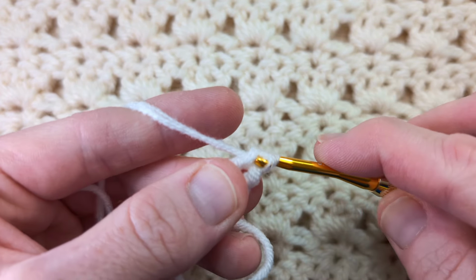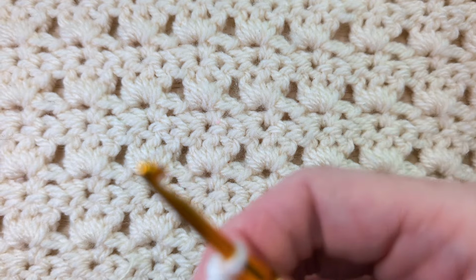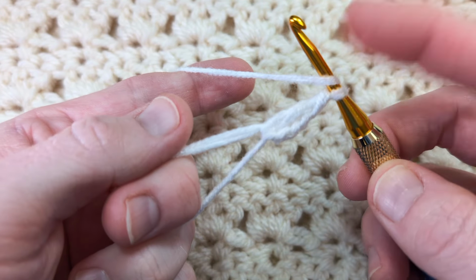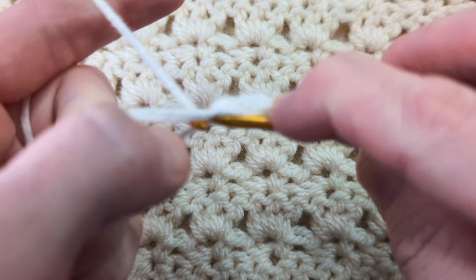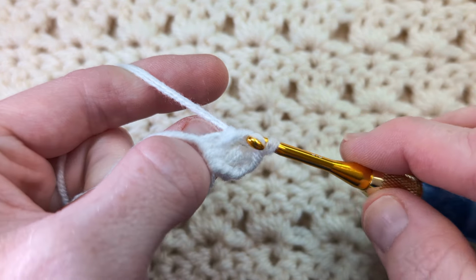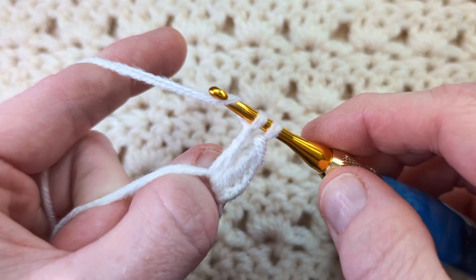Yarn over, pull through 1. And yarn over, pull through 2. So it's 1, 2, 1, 2. That was your first. You're going to do 2 more. So yarn over, go into your ring, pull up a loop. You've got 3. Yarn over through 1. Yarn over through 2. Yarn over through 1, yarn over through 2.